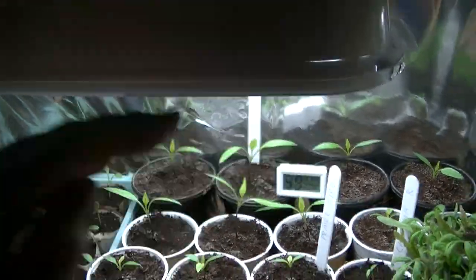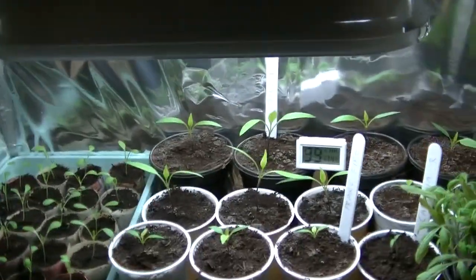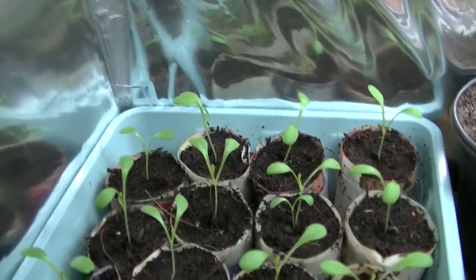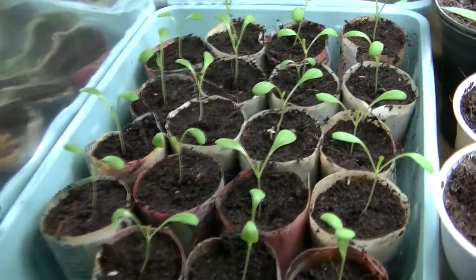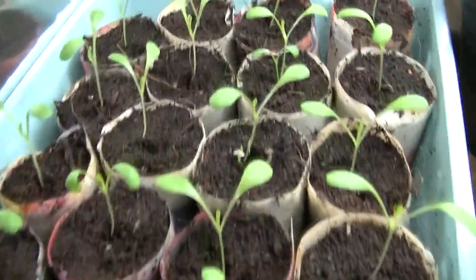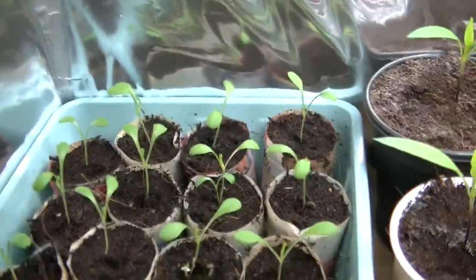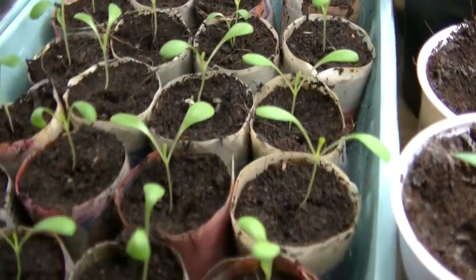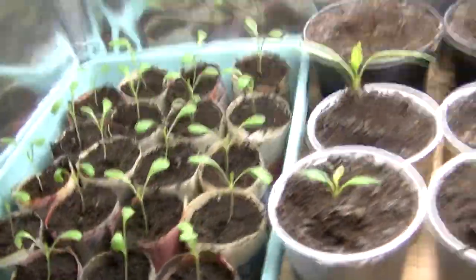You can see the lining — the reflector does really well. To the left, these ones are my Great Lakes 18 — just a little trial. They won't stay in this box forever; it's just a case of keeping them warm at the moment. I can get it to about 22 degrees in here.